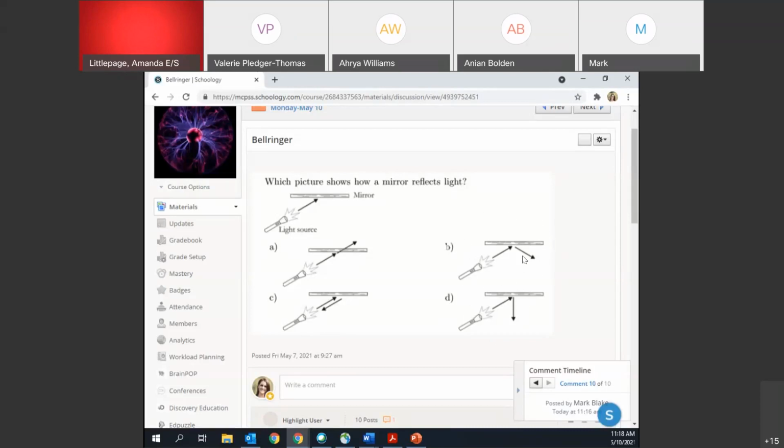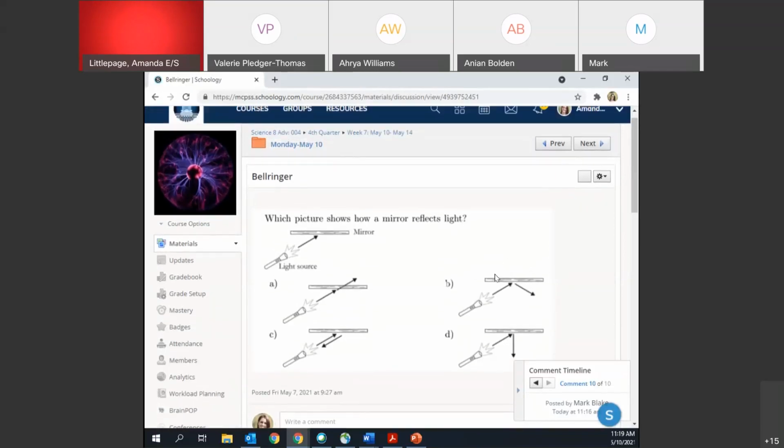In fact, B is the correct response because the law of reflection states that if a light is applied at an angle, then the reflective angle is usually somewhere around 60 degrees. And so if you had a protractor to measure that, that's what you would come out with. So light reflects from a reflective surface at around a 60-degree angle from what we call the angle of incident, meaning where the original light waves interact with the surface. So the answer here is B, and we will talk more about that, reflectance, refraction, absorption, all that stuff in the next few days.